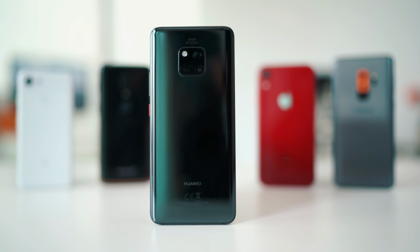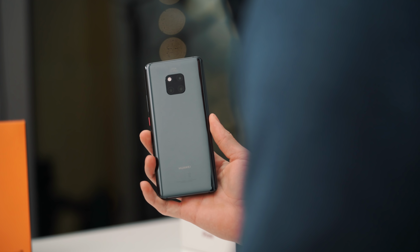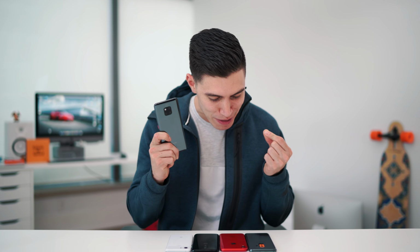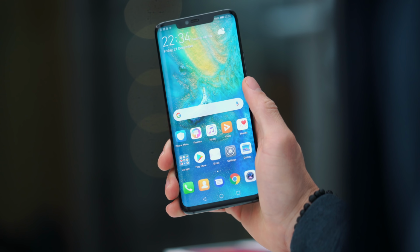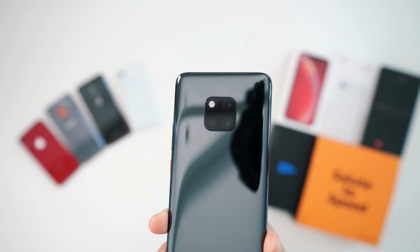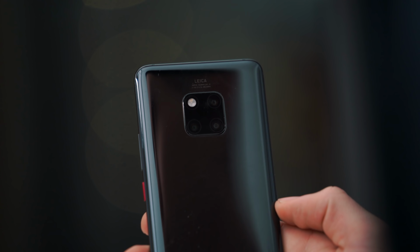This guy is the Huawei Mate 20 Pro, and I don't think it needs any sort of introduction. The reason why it's made this list is this guy is not available south of the border. Down in the US, you guys are missing out. This is by far one of the best phones of this year. I think Huawei is making huge strides. So on this guy, we get an on-screen fingerprint sensor, but the most important thing is what we've got on the back. It's the Matrix Cam, and it has by far the most versatility out of any of these phones that you've seen, and probably, I wouldn't say it's the best camera, but it gives you most bang for your buck as you get so many different options.